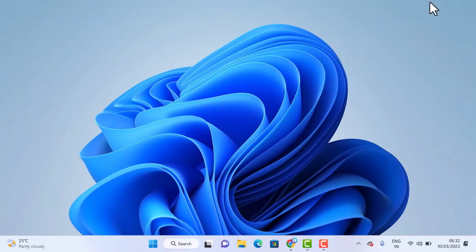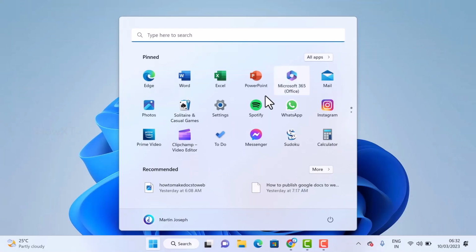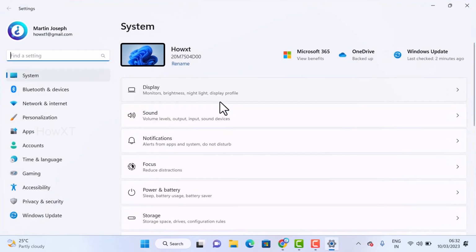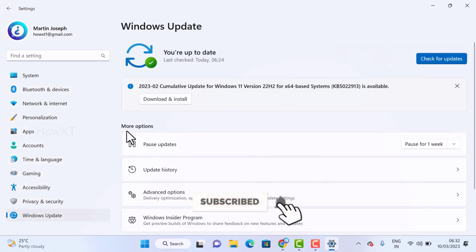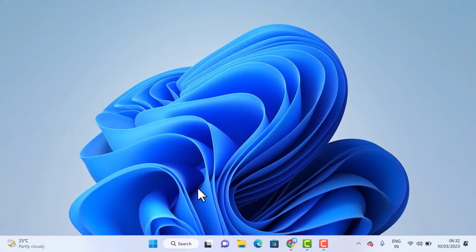Yes, my Windows has been given the latest update. Just go to the Settings option, and you will find an option called Windows Update. Once you go to Windows Update, it will show you that the latest version of Paint will be updated in your laptop or desktop. So now I've updated my Paint.